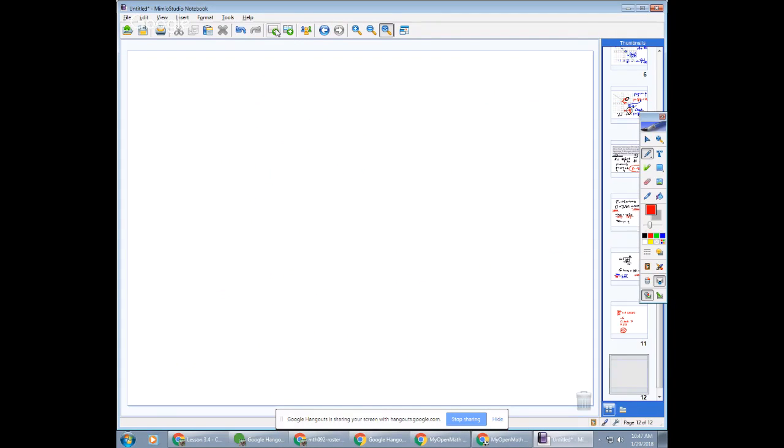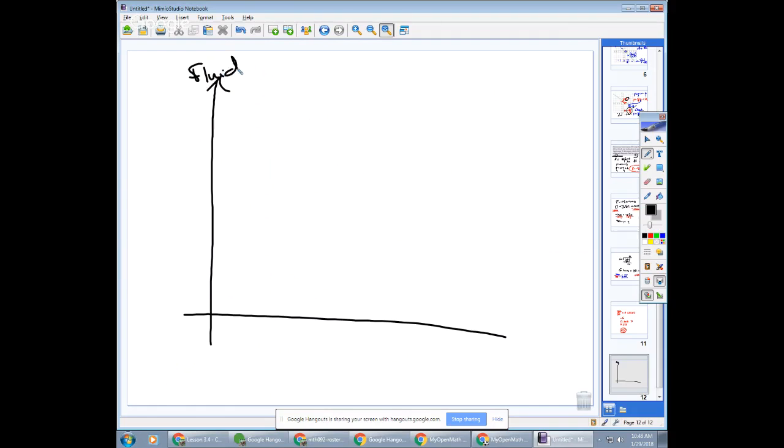So, new page. Is this for that same problem? This is that same problem, the IV drip. Yeah, if you got that, don't worry about it. So let's see. This is our fluid, our Y. And this is our time in minutes. And we started off in the beginning with 1,000. So 1,000 milliliters is way up here somewhere, right?